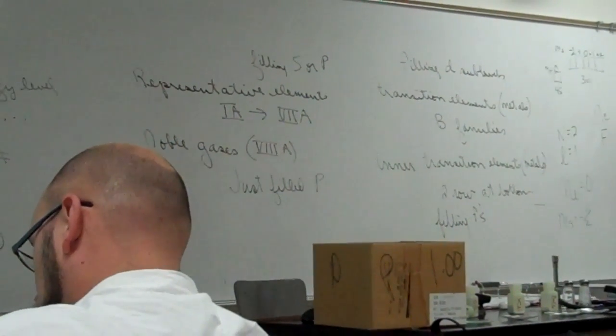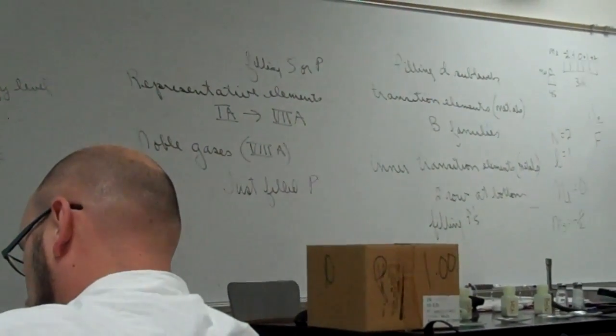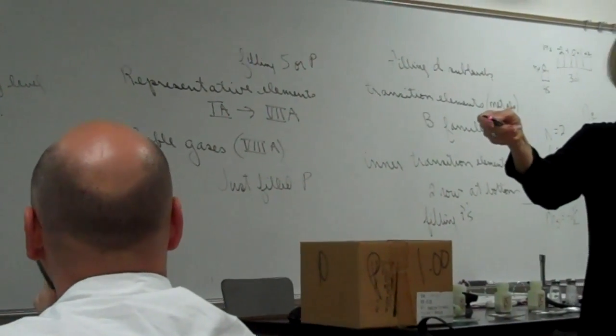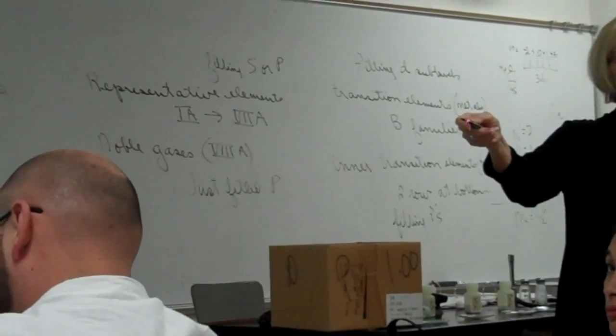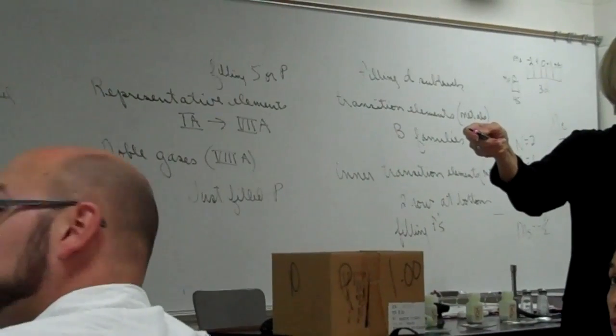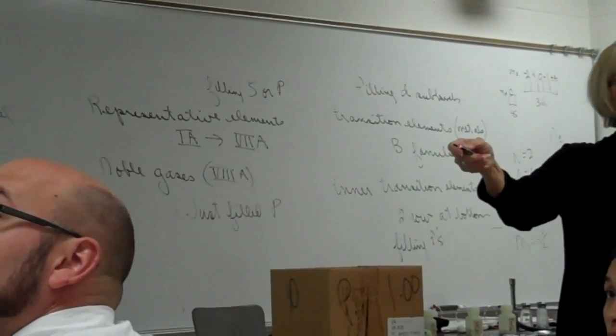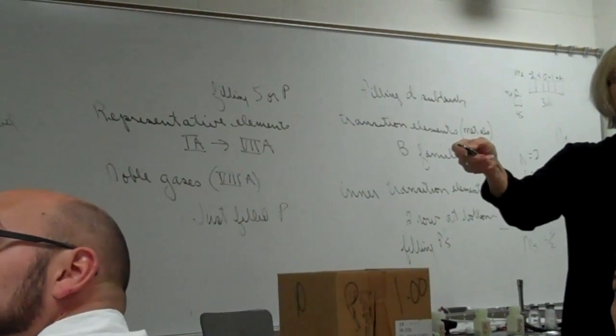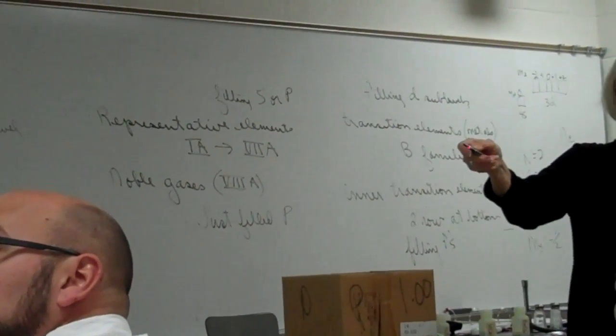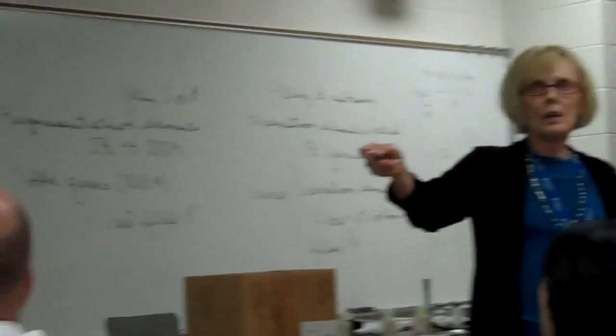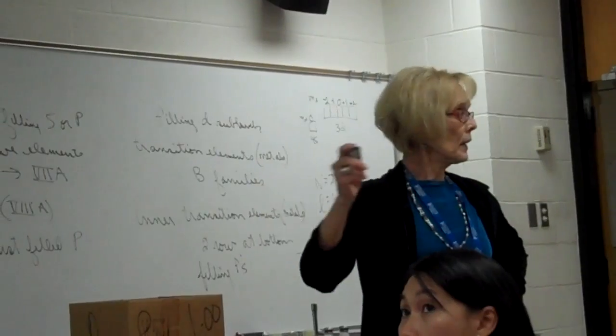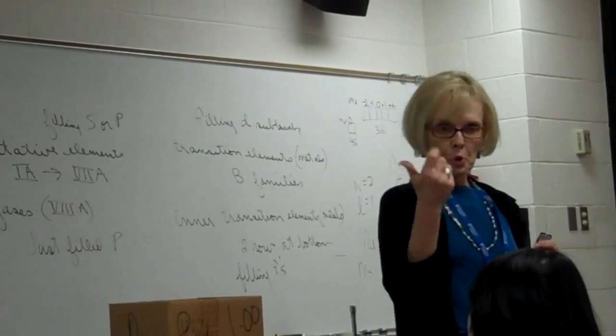Okay, so, remember how we talked about chromium at the first of the hour when we were reviewing? Let's run back through it really quickly. What family is it in? 6B. 6B. What period is it in? 4. 4. Okay, let's see. Metal or non-metal or metalloid? Metal. Okay, now I can add to that, multiple choice.